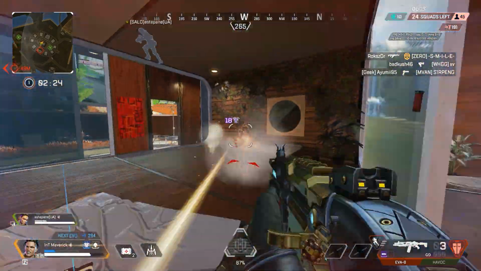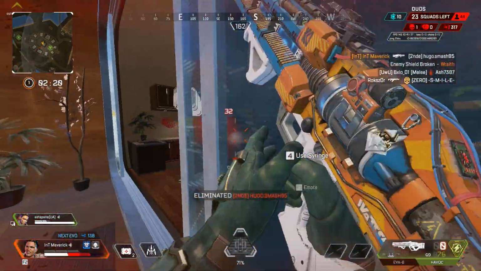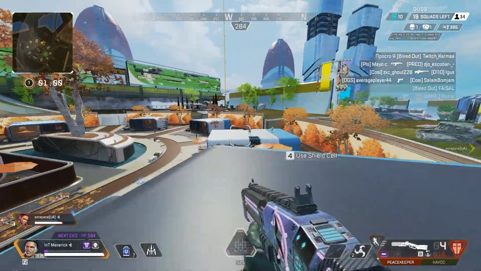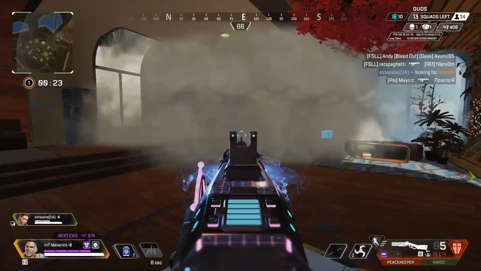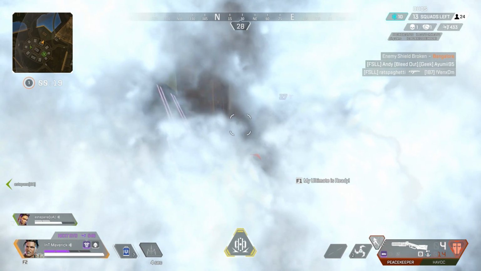Mad Maggie is the new legend, and a hell of a legend at that. She fits in with the meta very well due to the amount of movement needed to keep up with the rising skill gap. Her tactical brings one hell of a game changer due to getting rid of cover, which a lot of high level players really depend on. Her ultimate can confuse and disorientate the enemy, bringing absolute chaos.